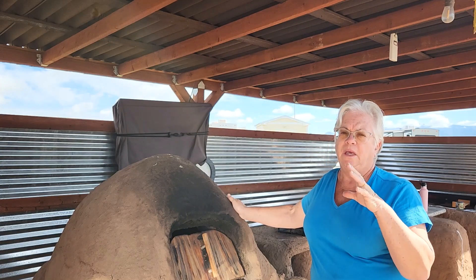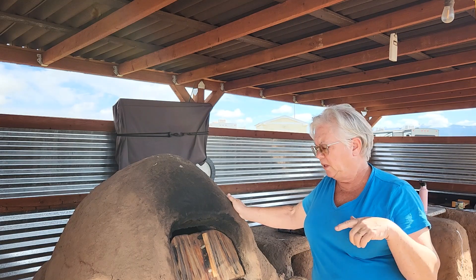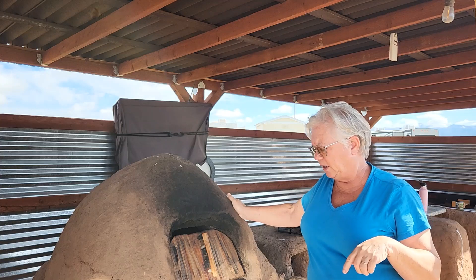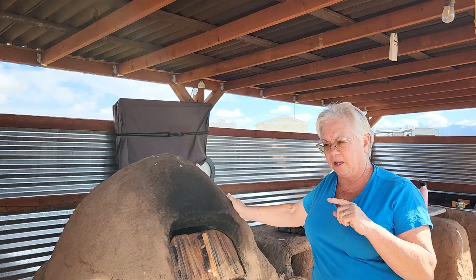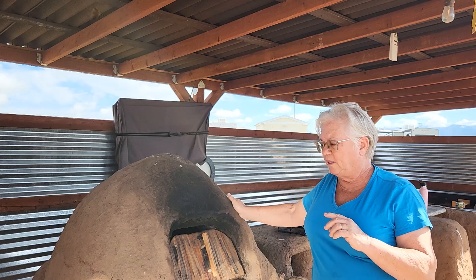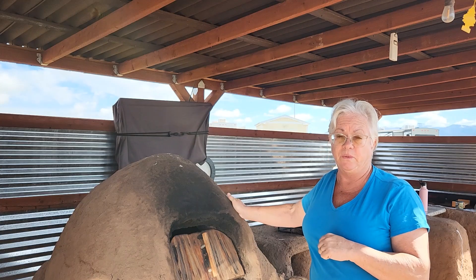We'll probably not redo this until the house is built — maybe redo it between the house and the indoor-outdoor kitchen. The indoor-outdoor kitchen will be a separate building with a kitchen and dining area. This was our first earthbag build, so we'll go over it and talk about what happened, how I built it, and what I'll probably do to fix a few things.